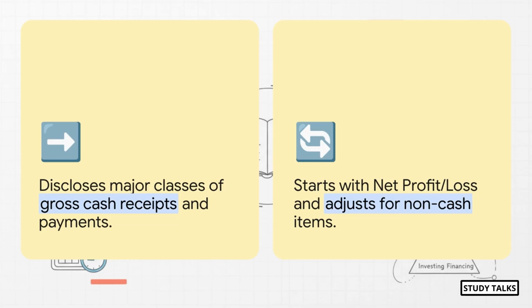It's really clear. But, and this is a big but, the indirect method is the one you have to master for your exams. This is ICAI's favorite for sure. This method is a bit like being a detective. You start with the net profit from the P&L and then work backward, adjusting for all the non-cash stuff like depreciation and changes in working capital to finally figure out the actual cash from operations.